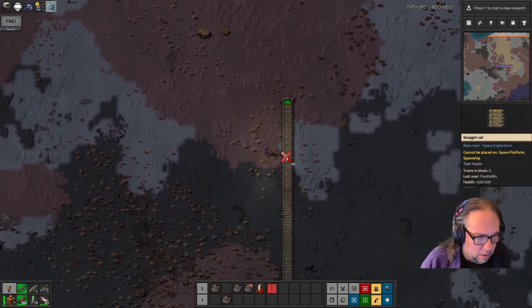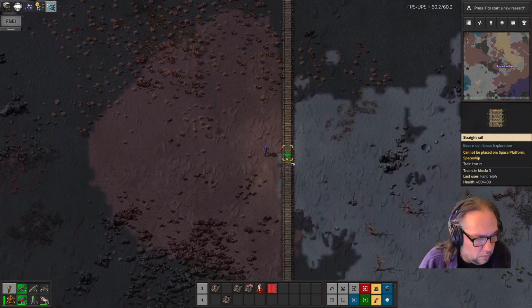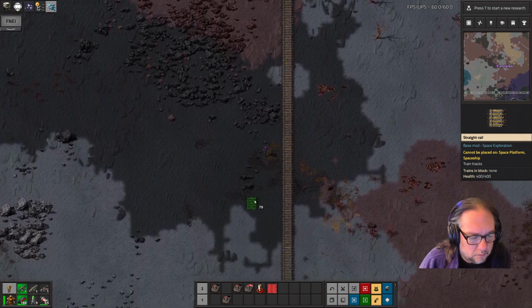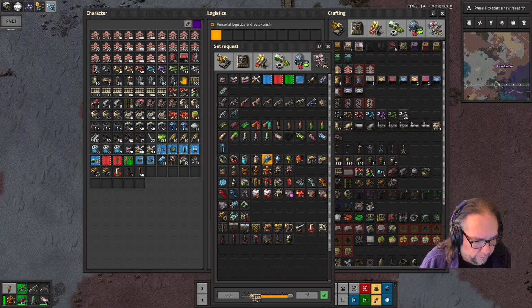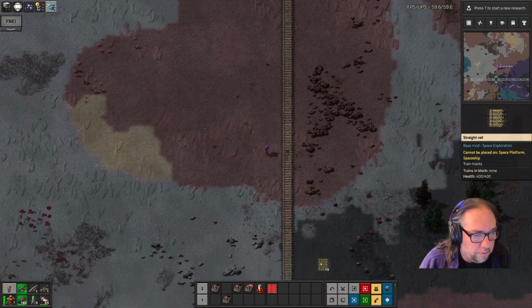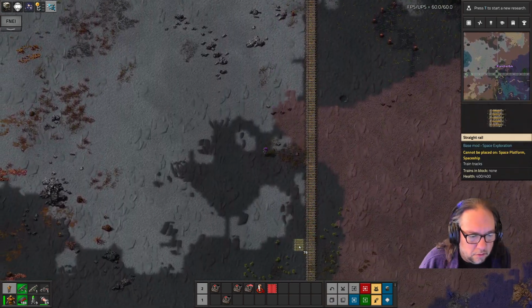But for right now, oh, you know what we didn't ask for? We did not ask for cliff explosives. Let's put it on our list right now. Because I have a feeling we're not going to have enough railroad track anyway.